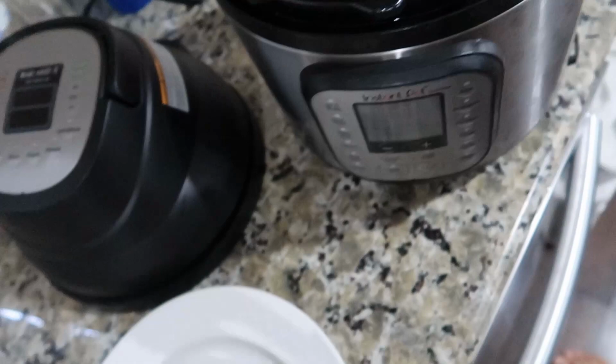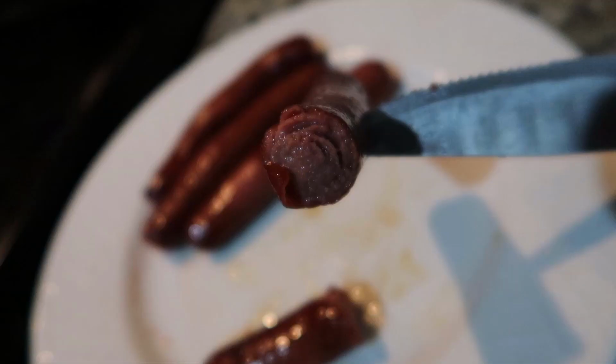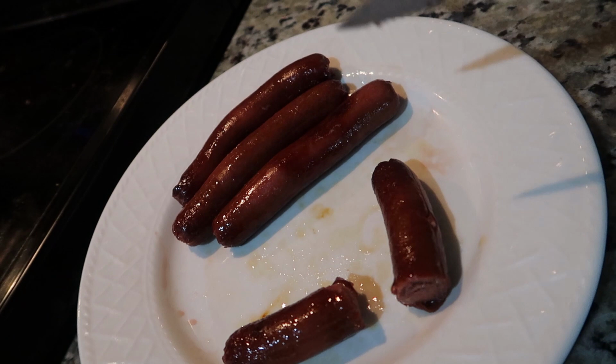Pick up the lid. We put it back till we hear that familiar chime, and 10 more minutes for the sausages. Hot dogs, in the meantime, they're looking pretty good. All right, two of these we're going to cut up. Two of these we're going to put in buns. And let's see how the boys like, because the hot dogs are for them. They don't really like sausages a whole lot.